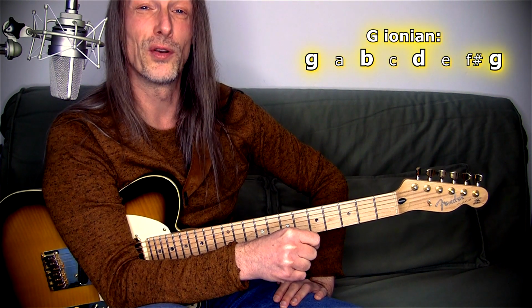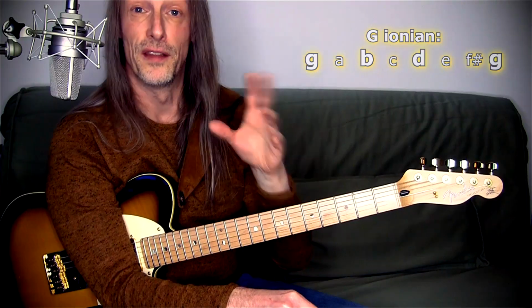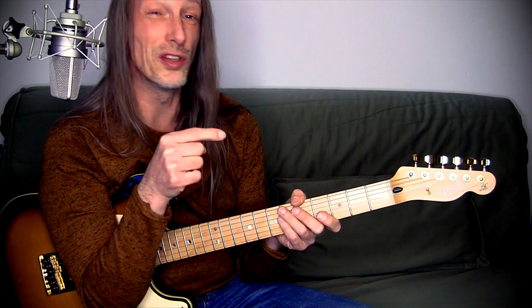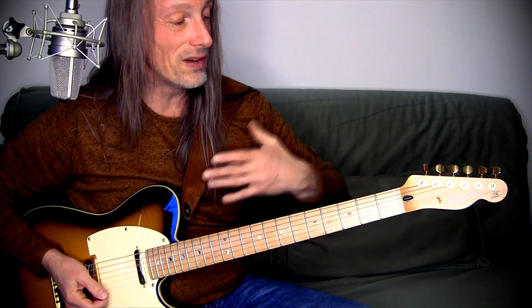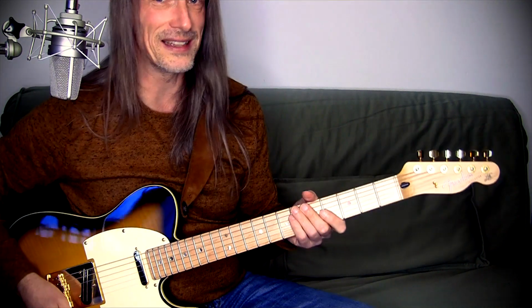Today, I'm going to use the G major scale, the Ionian scale. The G major scale fits perfectly to the standard E tuning on the guitar. All notes of the open strings belong to the G major scale. That means if you do something wrong when playing, you never hit a wrong note when hitting an open string. How cool is that?